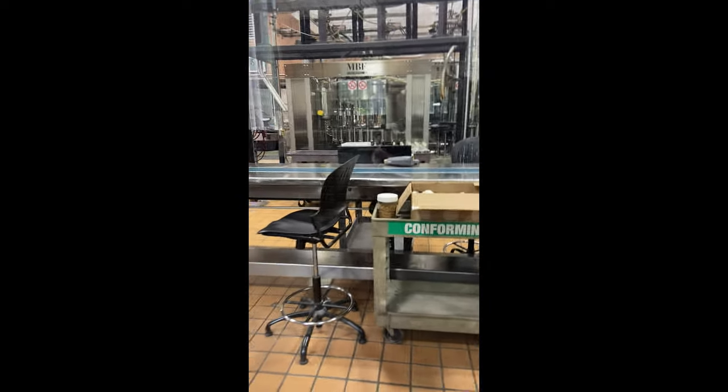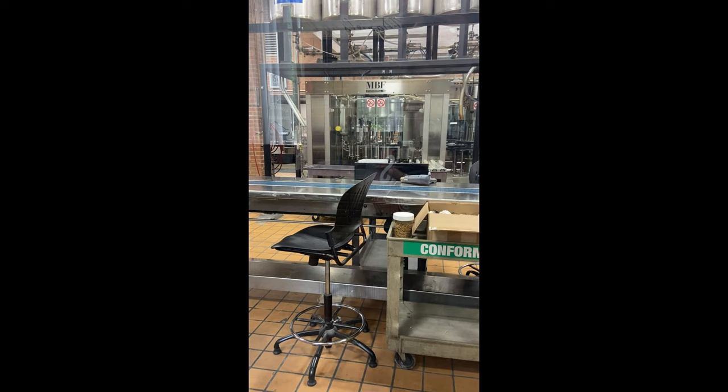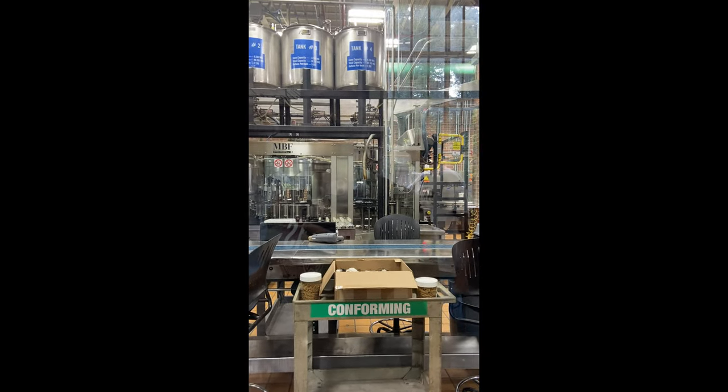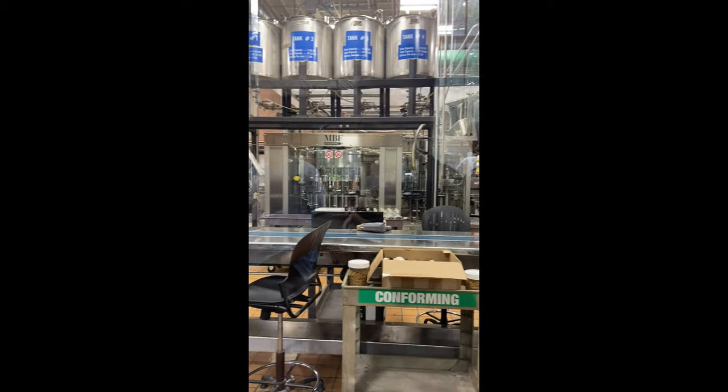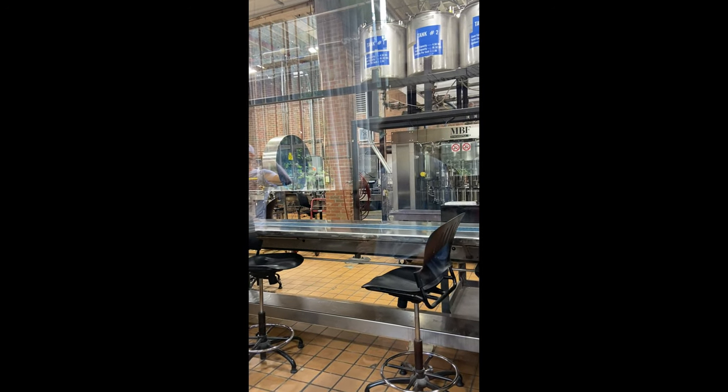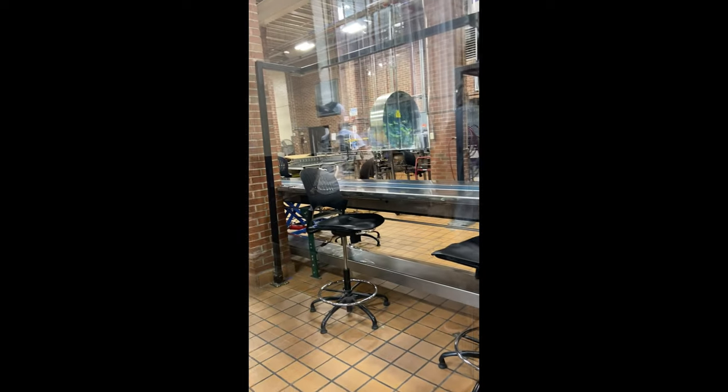So this is single barrel bottling. Their main job is doing the most selective whiskey a barrel at a time, but they also do regular size bottles as well. This used to be the only bottling line we had up until about 1974, but by 1974 it was too small. So this is now one of eight. The other seven are down the road about 2 miles. But this is the oldest one and the smallest one, and they're still doing a pretty good volume through here.